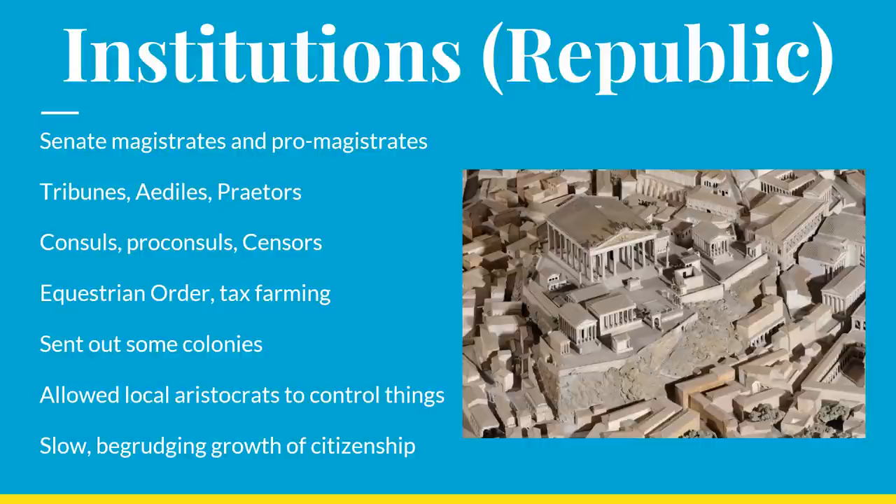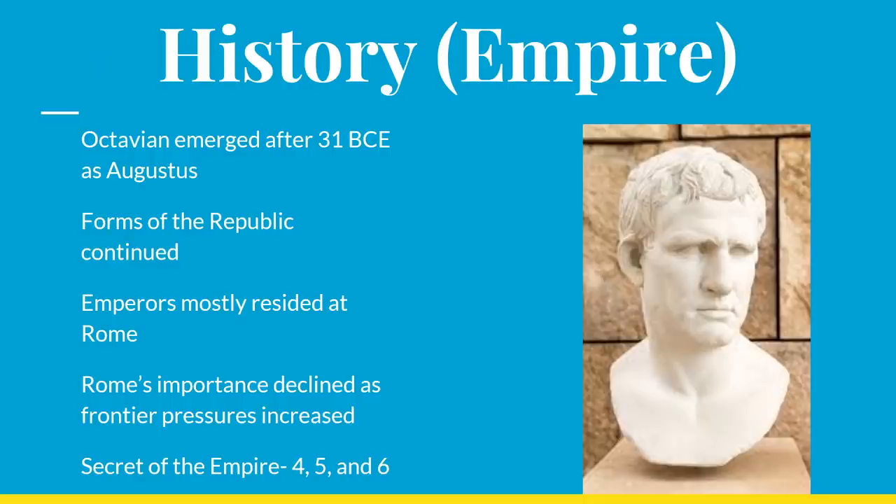The institutions of the Republic were great for governing a city and worked reasonably well for governing an empire. However, there was some chaos built in. The irregularity of the pro-magistrate system and tax farming created a lot of resentment abroad, and the Republic's institutions were simply not all that efficient at managing the empire. In 31 BCE, Octavian emerged victorious, and a few years later the Senate gave him an honorary title: Augustus, which means the revered one. Augustus's right-hand man, responsible for redesigning Rome in the image of their imperial administration, was Marcus Vipsanius Agrippa. In many ways he was the architect of the empire, both in terms of guiding Augustus's forces to victory and later in literally designing many of the buildings that came to characterize Rome.